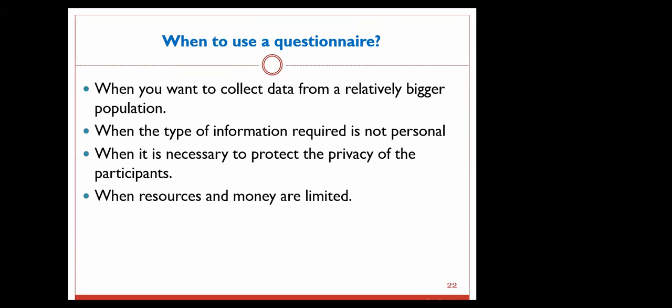But also, it is necessary to protect privacy. Now these two reasons look a bit contradictory, but with the questionnaire, nobody will know who said what. So indeed, you can use it to protect privacy. Like that time I was asking people, have you seen anybody who has stolen electricity? And I don't know who said what. I just have the data. So use it when it's necessary to protect privacy.